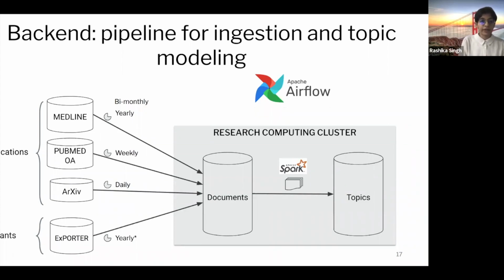The major data sources come from publications data, which includes Medline, PubMed, arXiv, and data from grants such as Federal Reporter. The data from all these sources is ingested periodically and stored into a document, which is further processed for topic modeling.